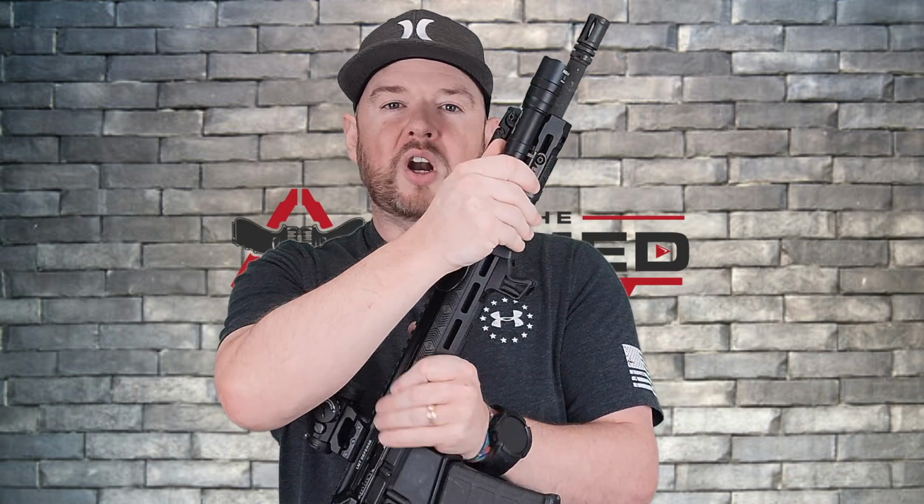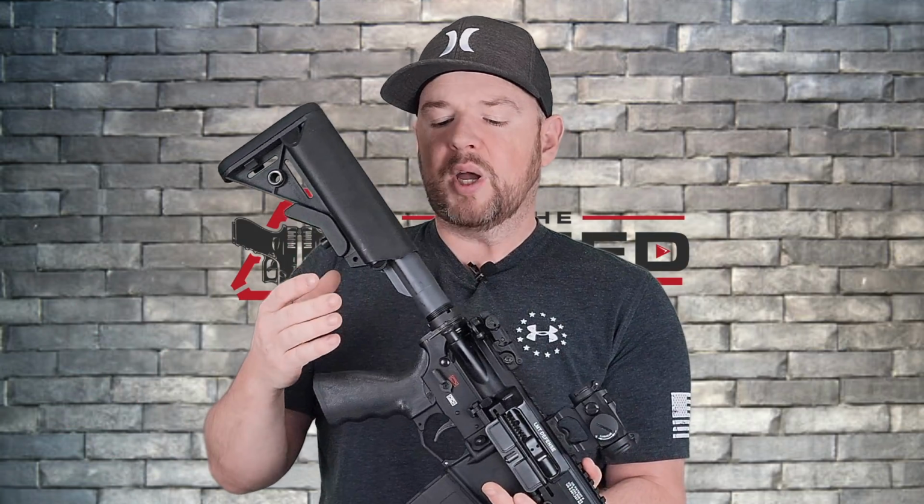It's just convenient. Obviously my light up here runs two CR123 batteries, and they only last an hour, hour and a half. So if for whatever reason my battery's dead, I can switch them out, or if I'm running an EOTech or whatever it may be. So for me, I find it convenient to hold batteries in there.